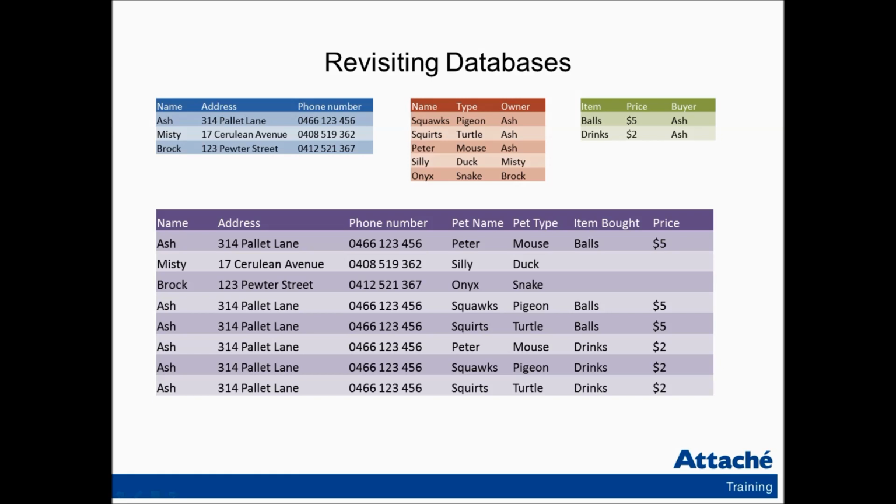What we can do instead is temporarily create tables made up of all the data that needs to be related to each other when a report is run. In fact, this is exactly what we've been doing the whole time. When we say select name and address from the people table, we're creating a temporary table that has these two fields in it for the purpose of running a report. Table joins is simply the next step in this process, which will let us construct our temporary tables using fields from two or more different tables at the same time.